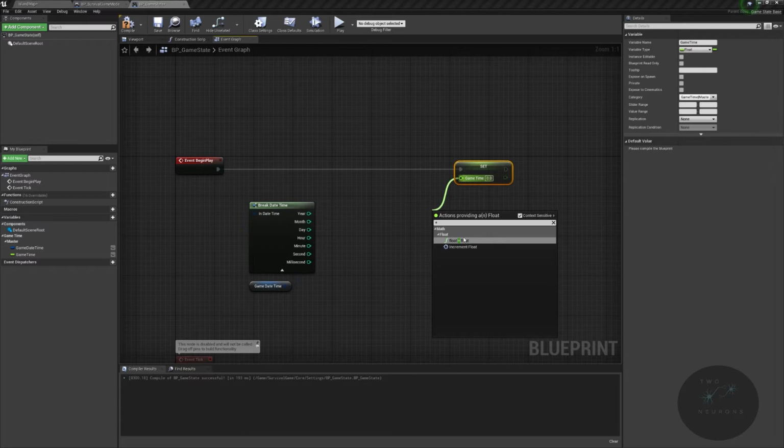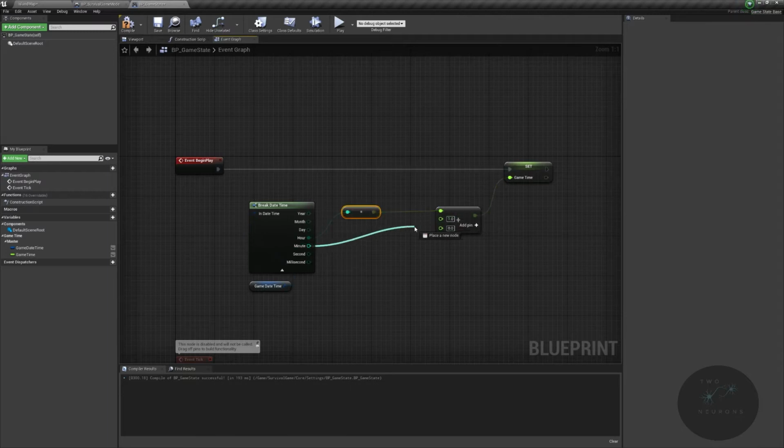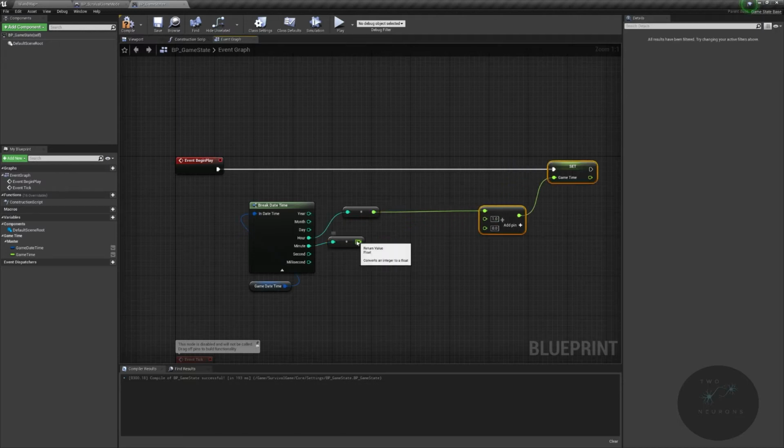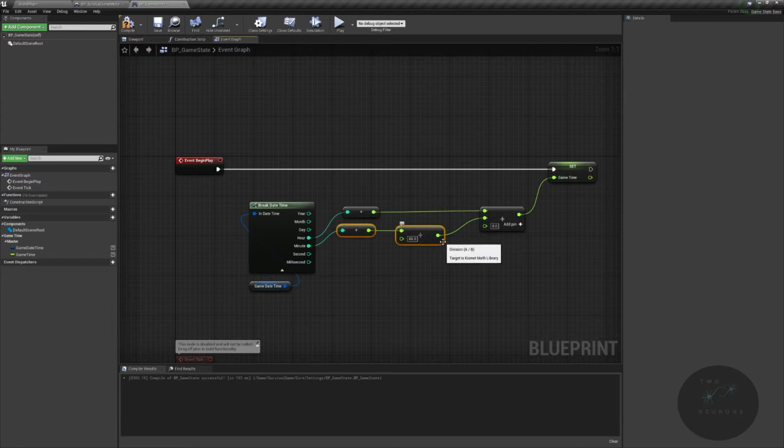And the way I'm going to do that is I'm going to add floats together. So I'm going to do float plus float, add pin, and we're going to take our hour and allow it to convert over. Our minute, we are going to convert it, and then we're going to move it and break it. And for this one, what we're going to do is divide it by 60. So we're getting a proportion out of 60. When this is 60 minutes, this then becomes a 1, and it updates an hour. So that gives us what we need for our minutes. And similarly, our seconds are going to be put into that same point after the hour. So the way this float works is the whole number is the hour. The decimal is the minutes and seconds added together.